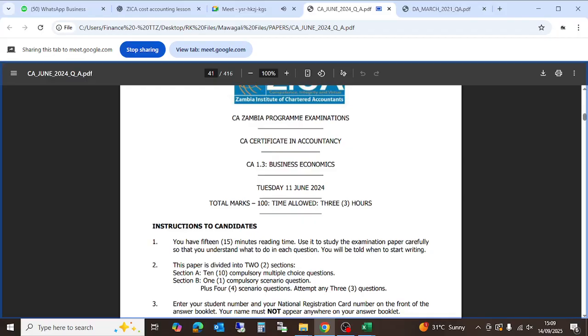So let's combine these two, economics and business. Business economics is the study of how businesses make decisions using the principles of economics. By the principles of economics, I'm talking about the theory on how resources are produced, how resources are distributed, and practically how resources are consumed. Let's put it in simple terms: business economics is practically applying economics to solve business problems.